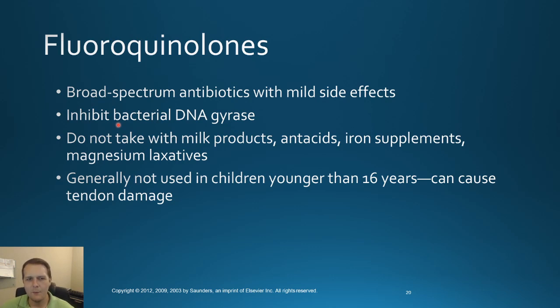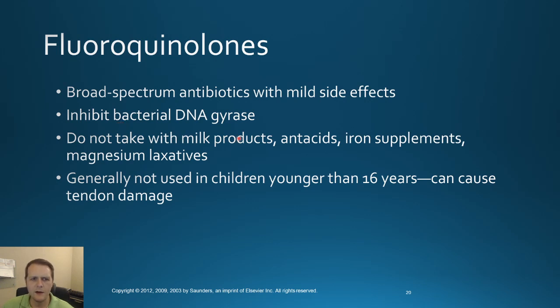And so what happens is that when you inhibit this enzyme, basically the DNA is unable to unwind or rewind itself efficiently. And so the bacterial cell detects that and says, hey, there's too much DNA damage going on here. Let's go ahead and trigger off apoptosis, or that programmed cell death, basically cell suicide. And so that's how the fluoroquinolones are going to end up working.